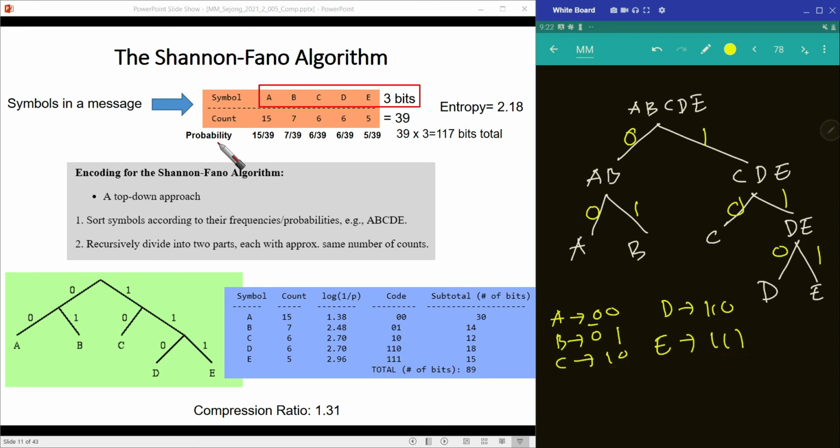You see, for A we have assigned 2 bits, and B and C also, but for D and E we assign 3 bits. Now why does it work? The reason is we already know that A has been used many times compared to E. A has been used 15 times. So if we use fixed length coding for both A and E, it is a wastage of bits. Rather, we can assign fewer bits, let's say 2 bits, to represent A, and use more bits to represent E. We know that E will be used just a few times compared to A, so it doesn't matter that we assign a higher number of bits to E, because we will use E fewer times compared to A, B and C. So that's why variable length coding works.